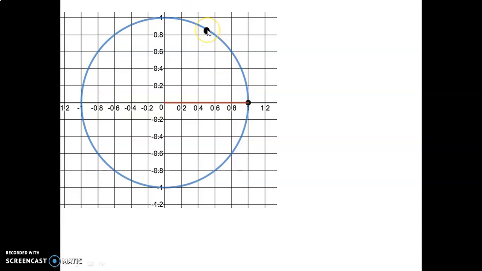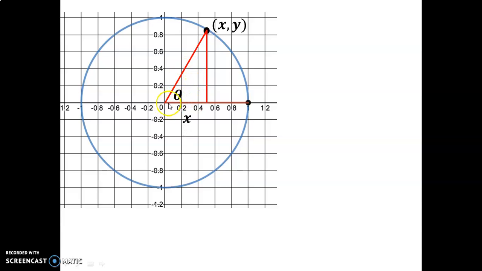I have this one point. I want to find out the coordinates. What are the x and y values right there? Let's take a look. So we can draw a line from the center connecting to there. We've created that angle we were just talking about. We can also draw a line going straight down, creating a right triangle here. We can call that the angle here, our angle in standard position, and we have this right triangle.